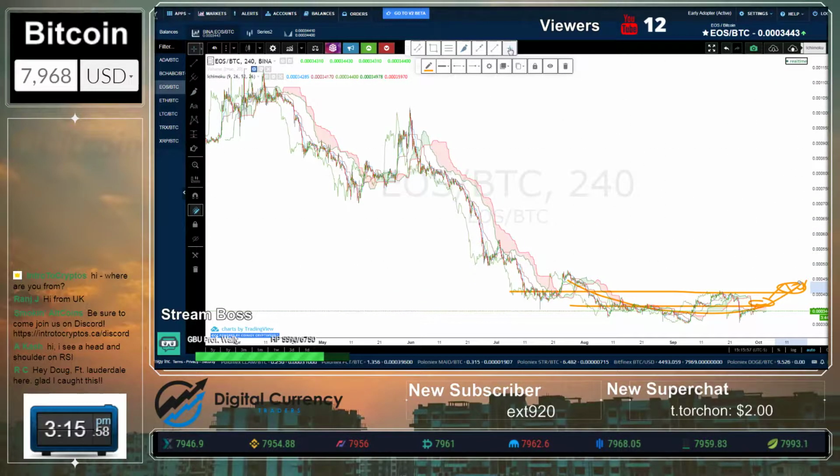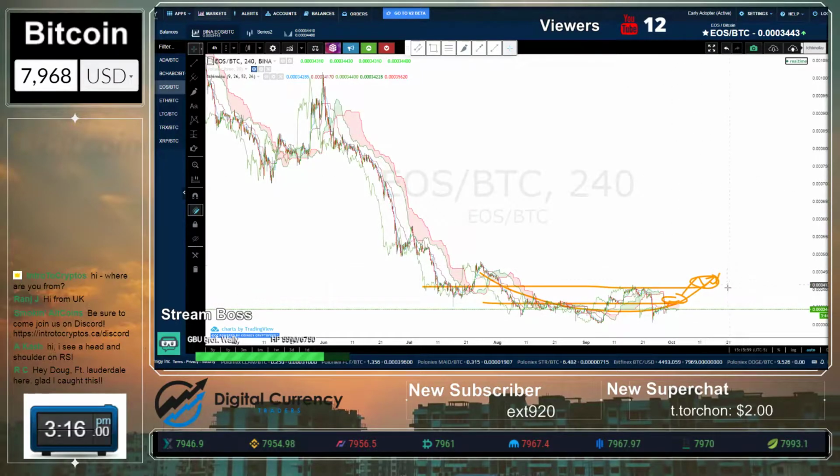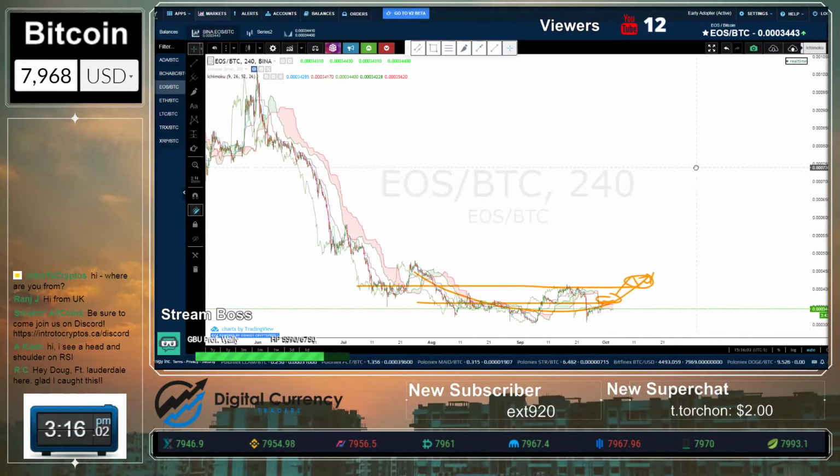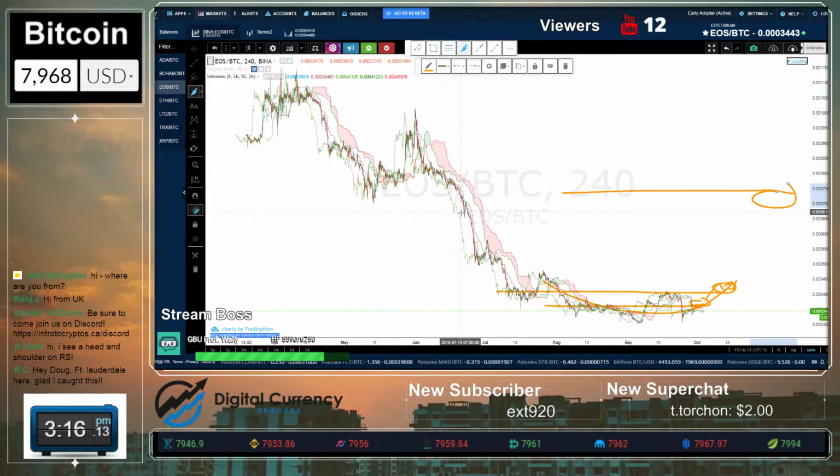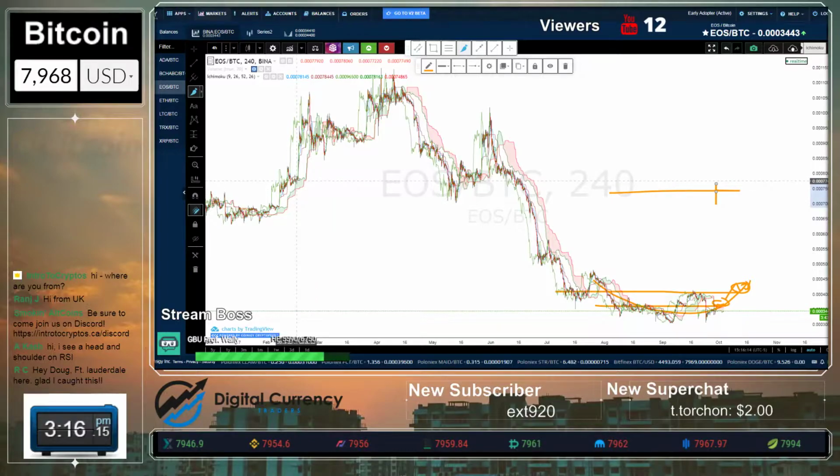So there's still lots of time to put on a small position, add on to it later, and be watching for the next support and resistance level for the move. So there's our, what do you call the measured move? Pretty much double in prices. And it may not happen slowly. It has the potential to do some really fast moves. So let's watch how this plays out over time, because it is making a bigger 1, 2, 3 bottom formation that would be really powerful if it turned around and went the other way.